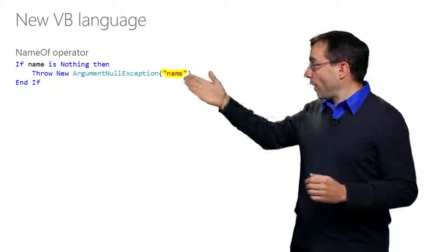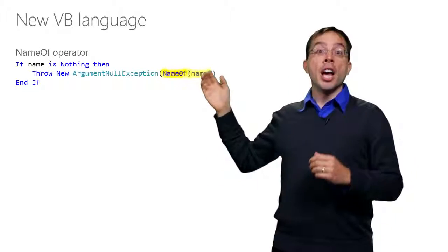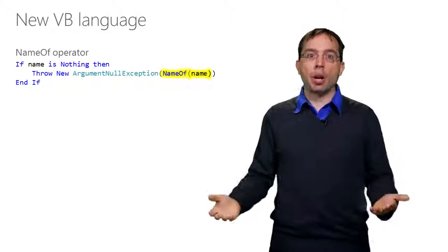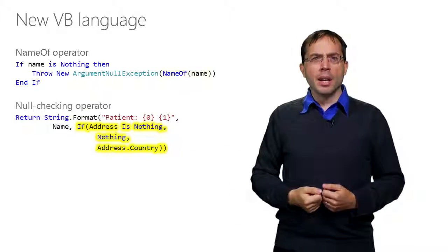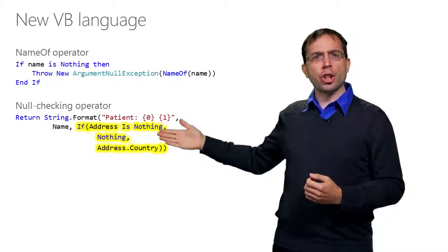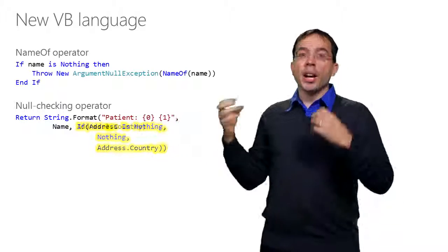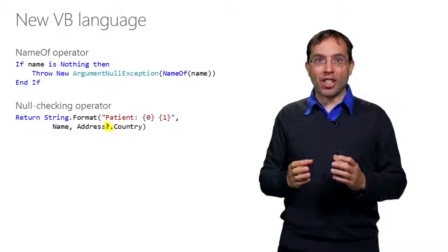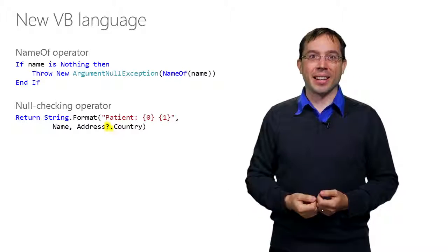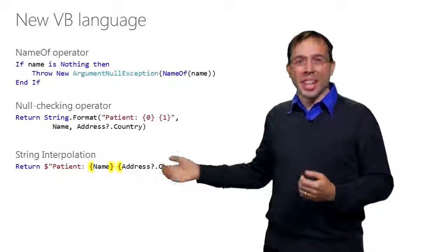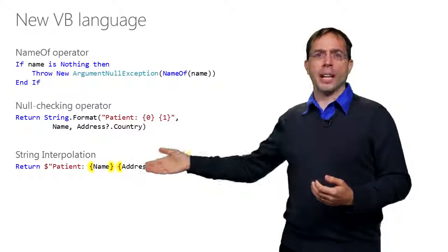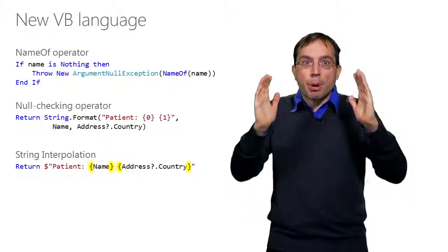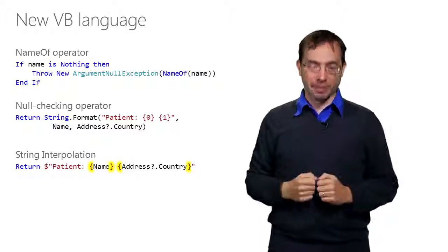If, like me, you find a lot of string literals in your code, new feature, the NameOf operator, will make that better, so you'll get proper IDE support. Next, you probably have a lot of null checks in your code. New feature, the new ?. operator does exactly the same as the null check, but it's easier to read and write. And this final feature is my favorite, because I get confused by String.Format. The new feature is called string interpolation, and it lets me put expressions right into the string.